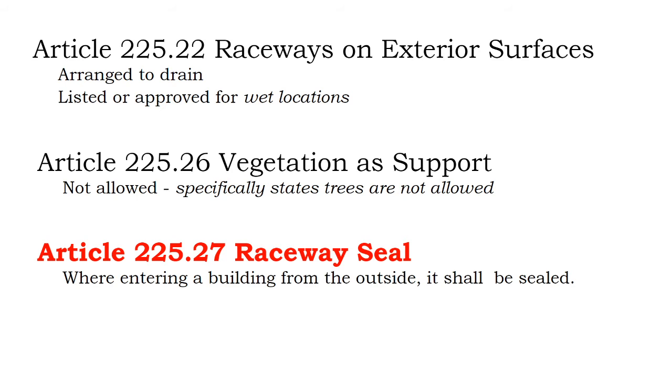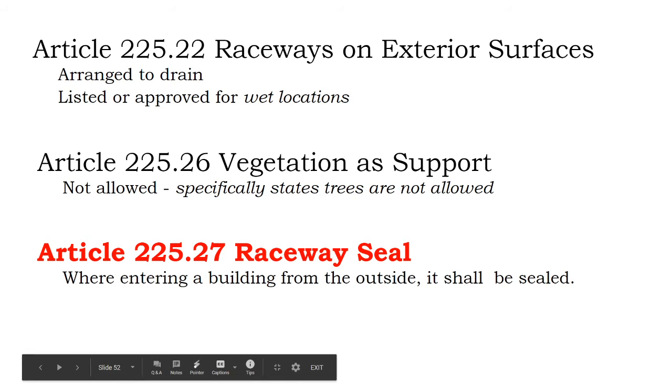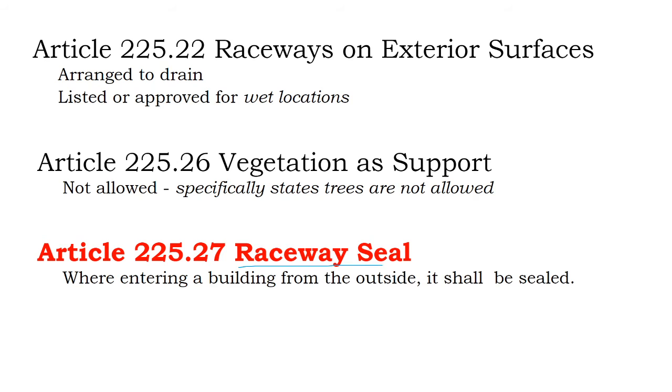Here's a common exam question, the raceway seal. When entering a building from the outside, it shall be sealed. Whenever you go from one temperature to another temperature with a conduit, you need to seal that conduit with spray foam, sometimes fire-rated spray foam. Depends on what kind of wall you're going through.